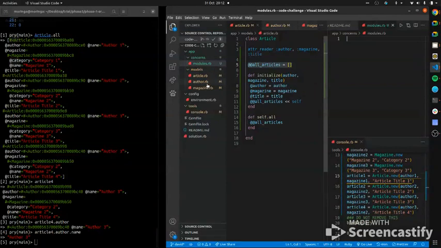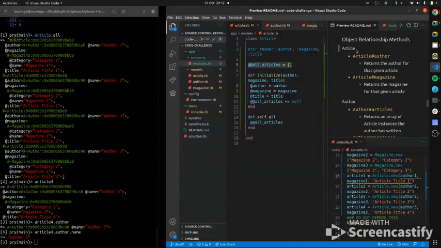Easy. Article is a class, author is a class, and then magazine is a class. So inside modules, I would come and do a couple of things. I don't know whether I'm confusing you or I'm on point. I really don't know.